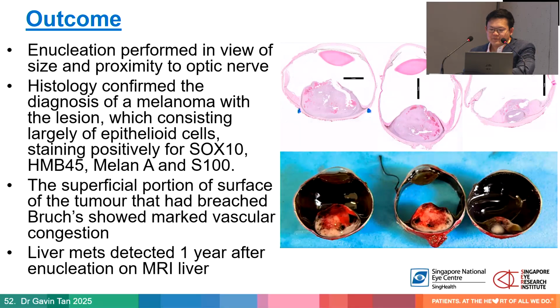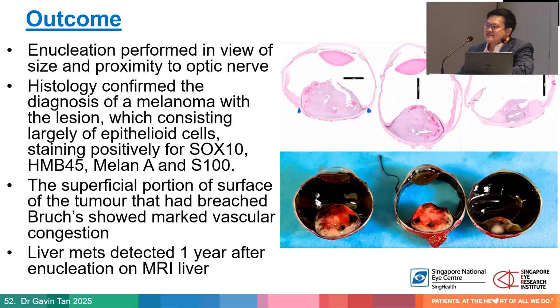So in conclusion, this represents what you may typically see with amelanotic tumors. If there are features that confirm a diagnosis for yourself, then you would treat it as such. But if there is diagnostic uncertainty, I think a biopsy can be done, and a biopsy is quite a non-invasive procedure now. Often you can do it without too many issues or complications. But in this case, it turned out to be a melanoma, so the patient had to lose the eye.